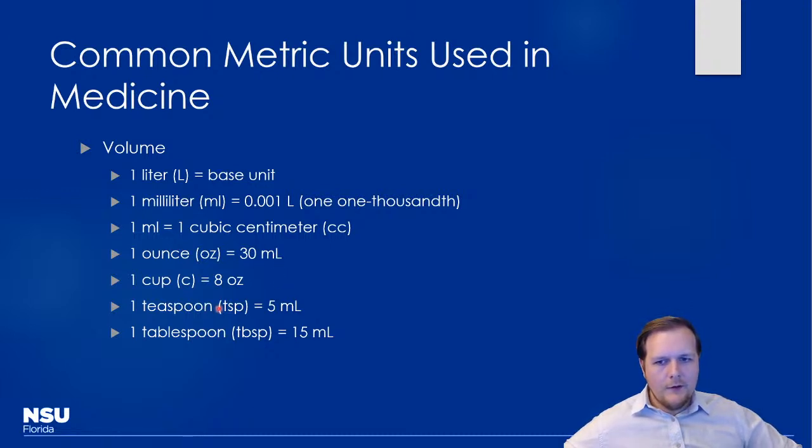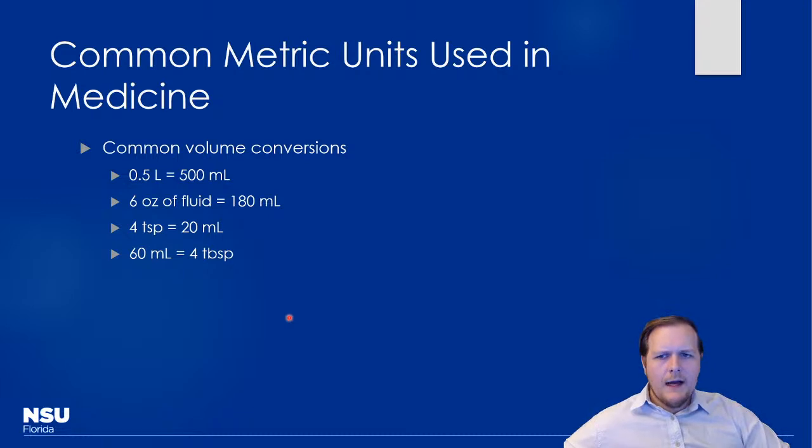Nowadays, we don't dose off of teaspoons and tablespoons because people get that confused all the time. If you can convert everything over into mLs, that'll be very handy because that's much more exact, and we have things like dosing syringes now to make sure we're giving people the right amount that they need. Some common volume conversions you can see here. So for instance, half a liter is equal to 500 mLs. Again, you're just moving over 3 spots, so you get 500 mLs there.